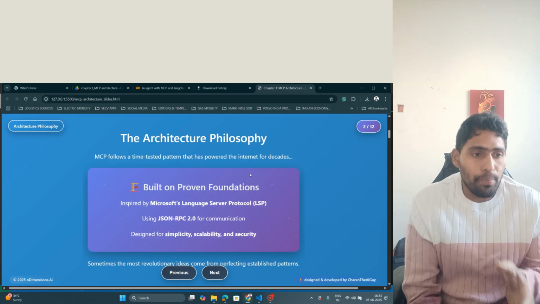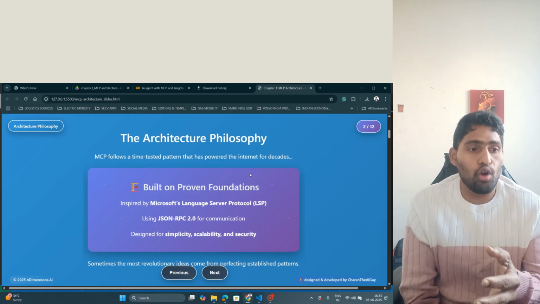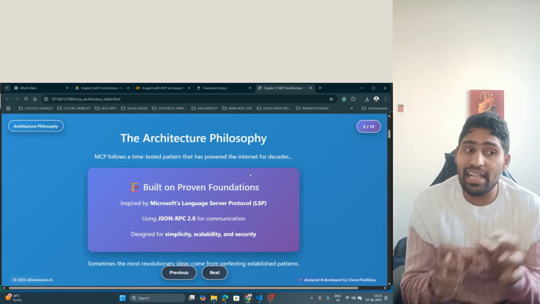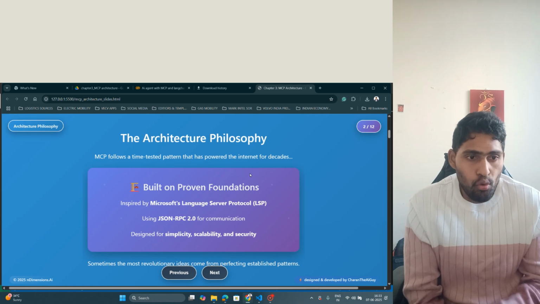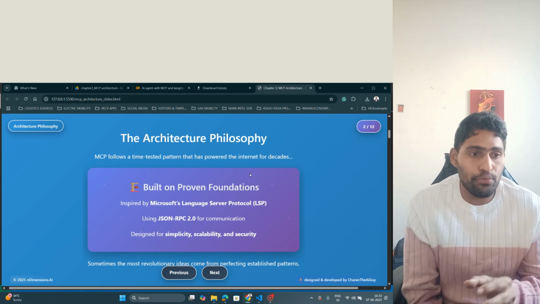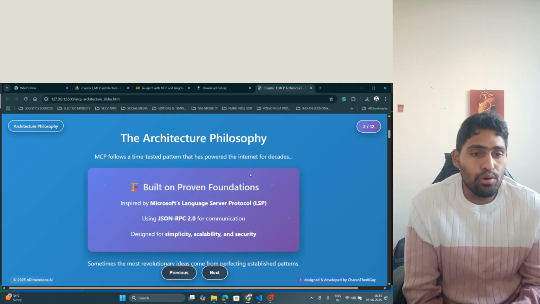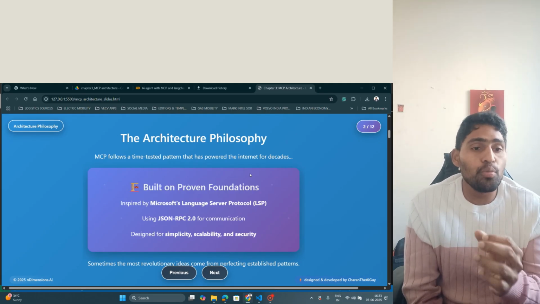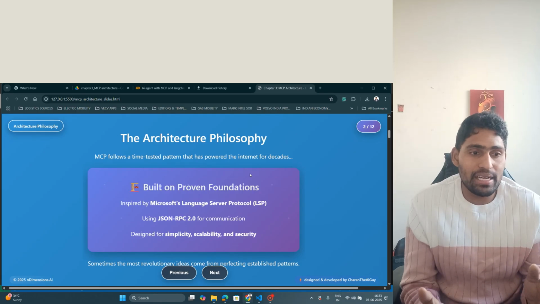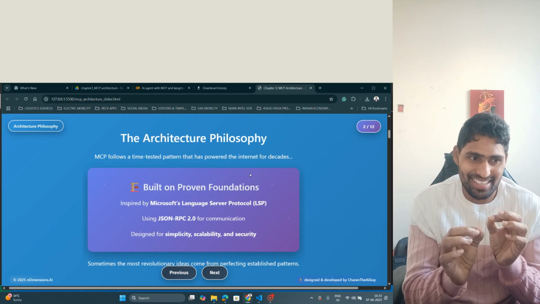It's inspired by Microsoft's Language Server Protocol, in short LSP, which solved a similar integration nightmare for code editors. How does it communicate? Through JSON-RPC 2.0, a battle-tested protocol that developers already know and trust.